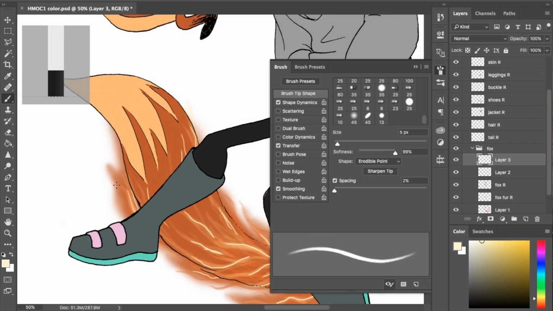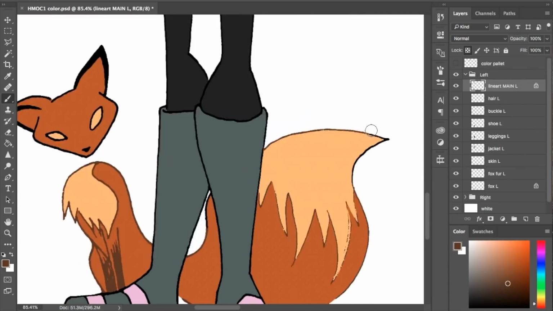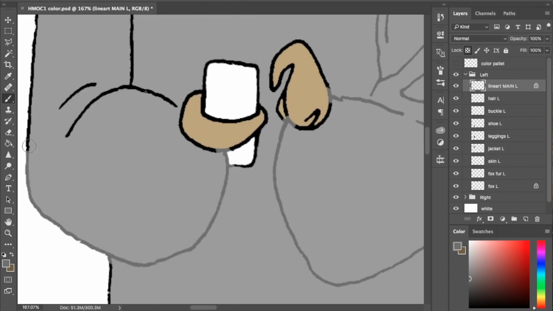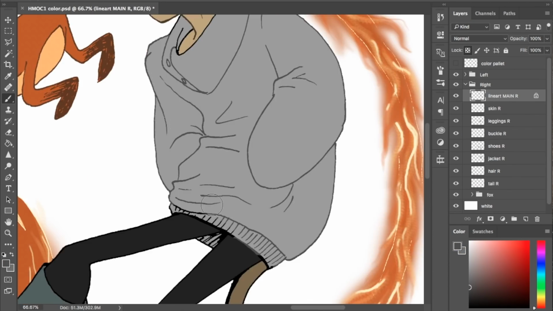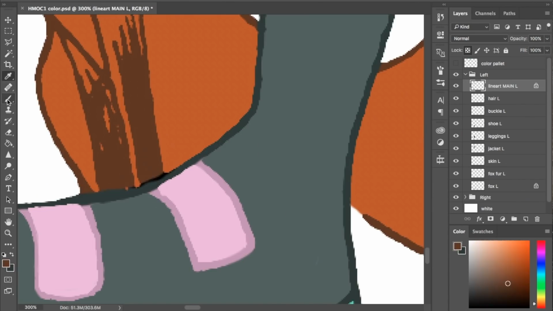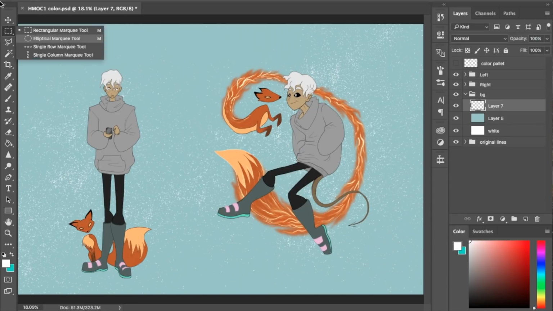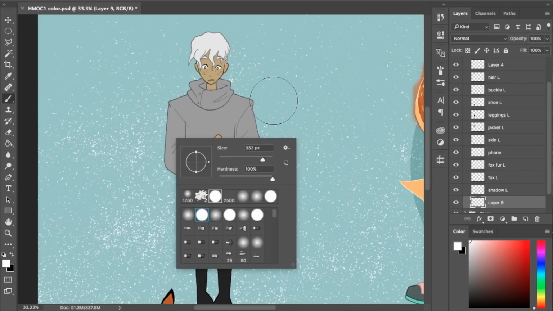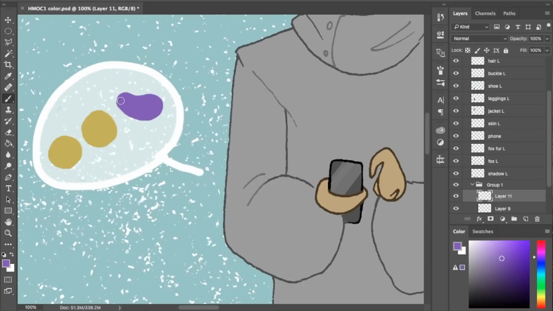Also, I just can't do fire in Photoshop. Every time I try, it's just an absolute failure. So this fox just kind of looks like it's covered with electric fur, which is fine. And then the last thing that I'm doing here is actually the background, and I figured I could go ahead and make that an icy blue because most people voted for that to be his favorite color. When you look at the whole thing, it has a very like fire and ice feel, which is really cool.